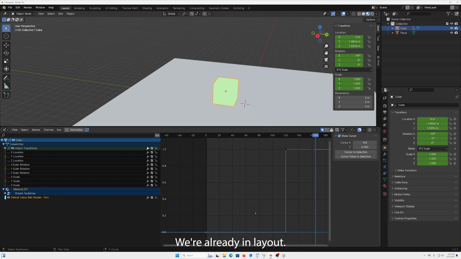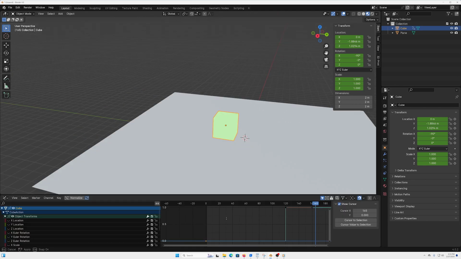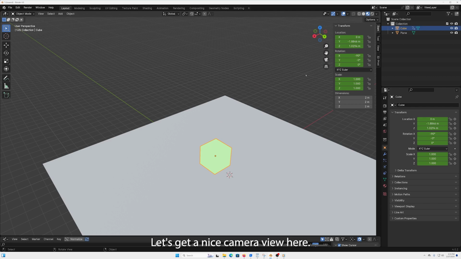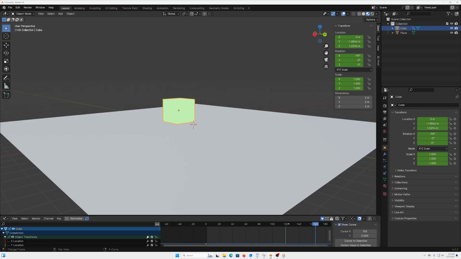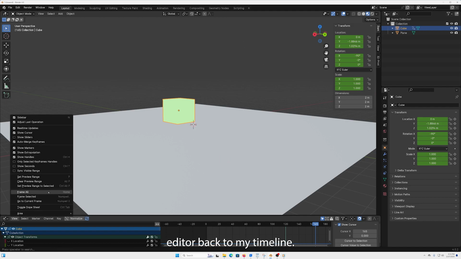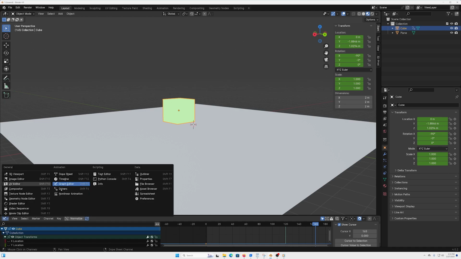Let's go back to layout. We're already in layout. Let's get a nice camera view here. I'm going to change my curve editor back to my timeline. Now I can scrub my playhead around.